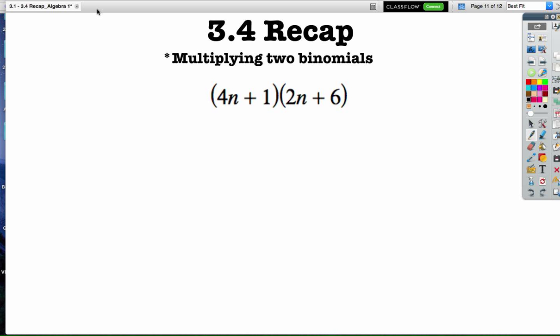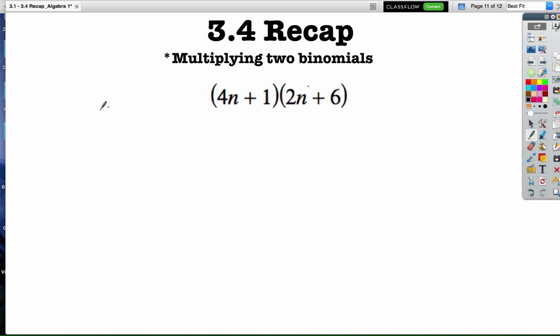Lesson 3.4 on Thursday, September 20th was almost like a review of the distributive property. Back in the first unit, when we did the distributive property, it was based upon binomials by binomials. So we saw that again, where each set of parentheses had two terms in it, and we were supposed to be multiplying them by each other. We learned two different ways.